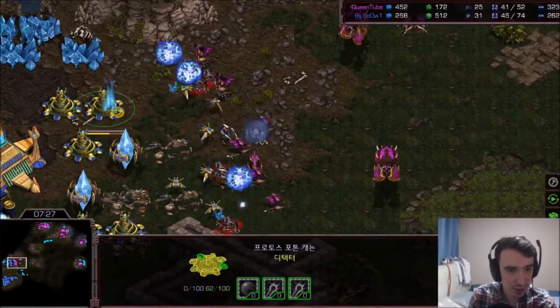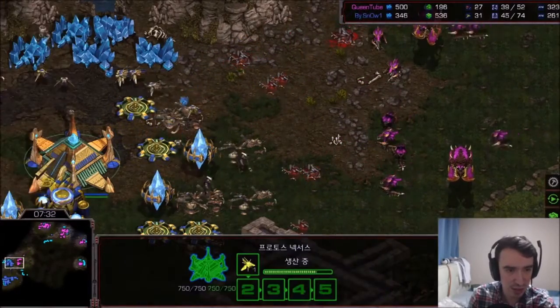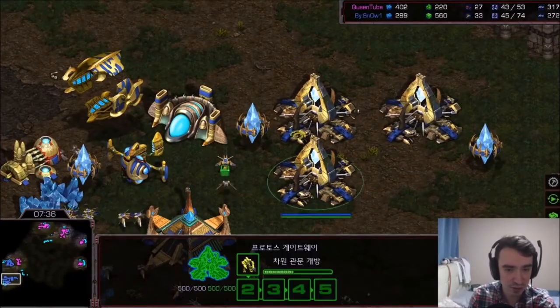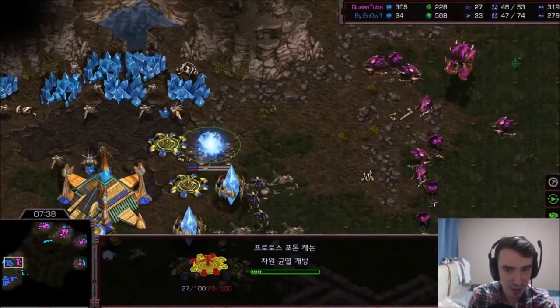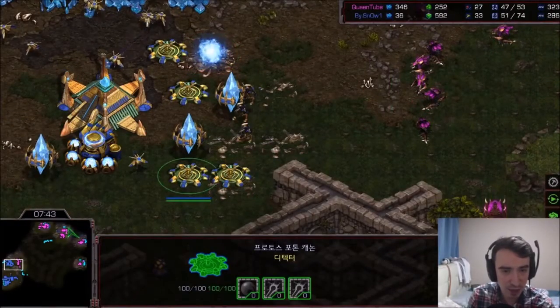Hydra's taking out the first cannon at the top, but losing a lot of Hydras there. The probes and the Zealots did a good job to defend. Now the 3 gateways are done for Snow. Speed is about to finish, but he doesn't really have that many Zealots just yet. But 6 Zealots with cannon support. I think he's about held this off.